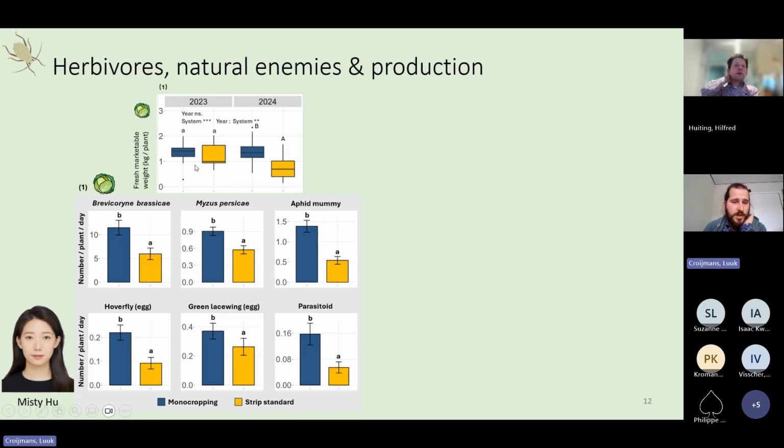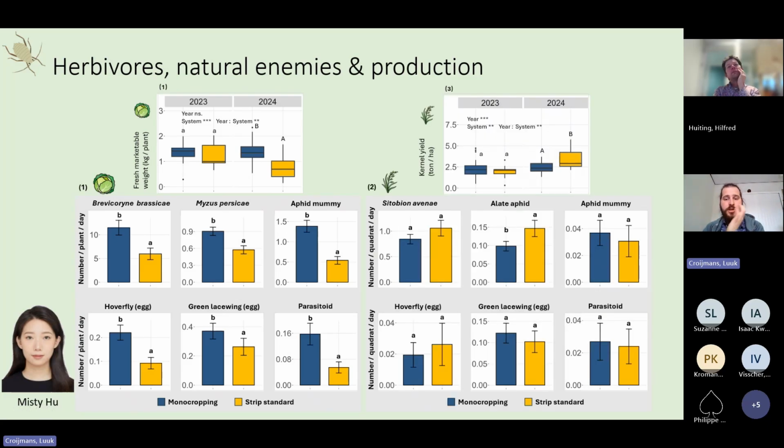But at the same time, she also found lower abundances of herbivorous insects, so these different aphids, bladluizen in Dutch, but also of their natural enemies. So at the bottom, you see 3 different groups of natural enemies of these aphids. So everything was kind of decreasing. And when she looked then at the oats that were next to it, she actually saw a bit the opposite pattern. So there was a bit of a higher yield in oats and strip cropping, at least in one of the years. And there were also more aphids, and there were also more natural enemies there.